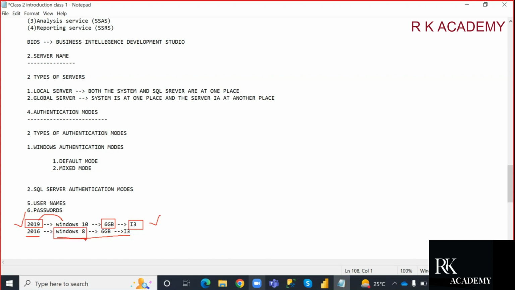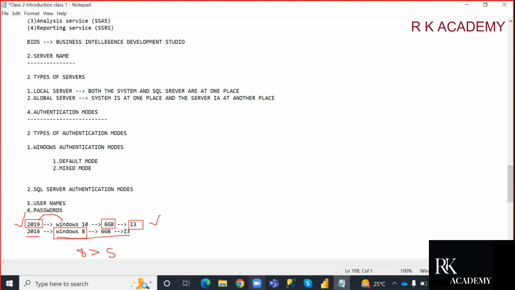What about Power BI? For Power BI, it will work on Windows 8 and onwards. Internal RAM is the same, guys.